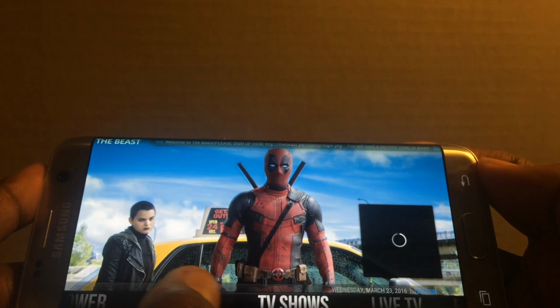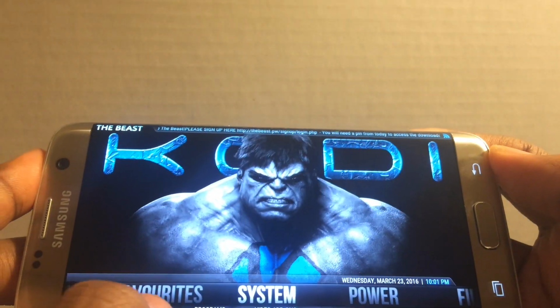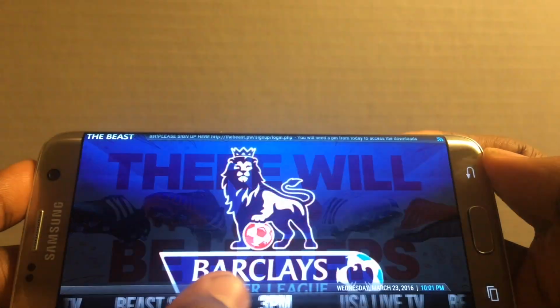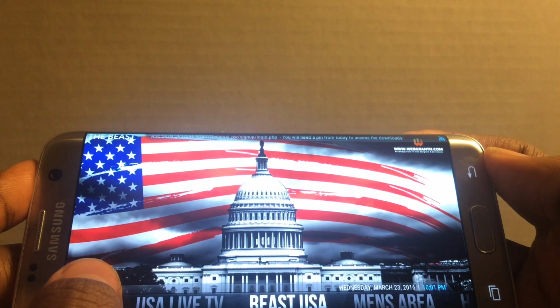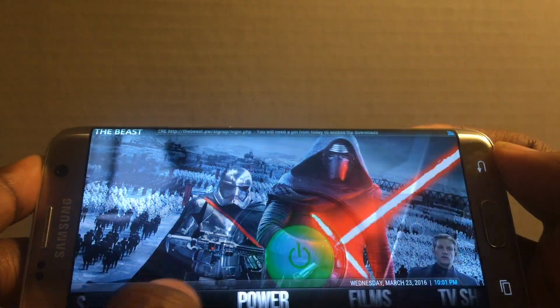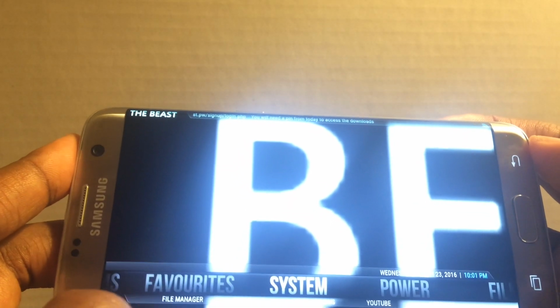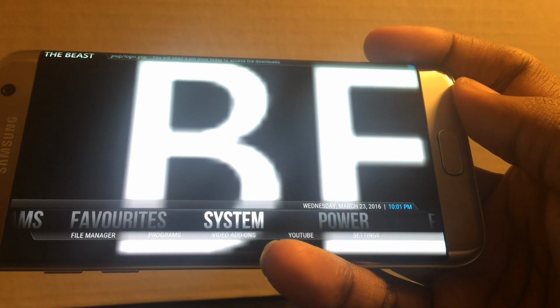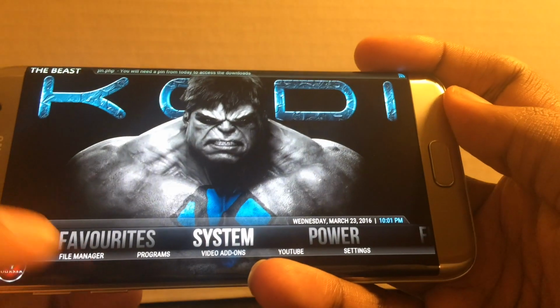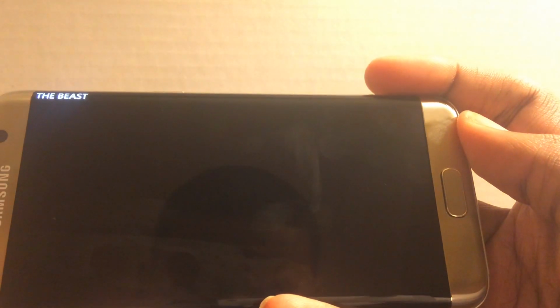So in the meantime, what you're going to do is go to System. Now, yes, there's a sports section up here already and all of that, but I don't use those. So basically, you go to System, and I'm going to go to Programs. I'll show you what Programs is. It's right down here, that little subcategory. There you go. Click on Programs.